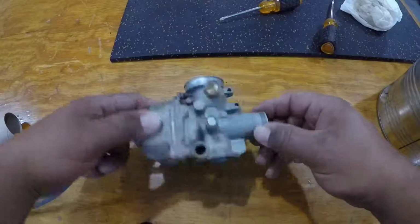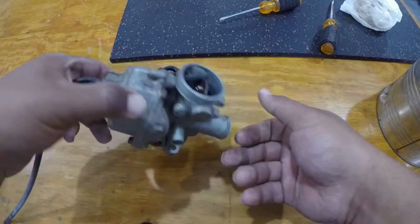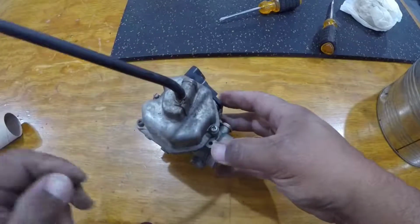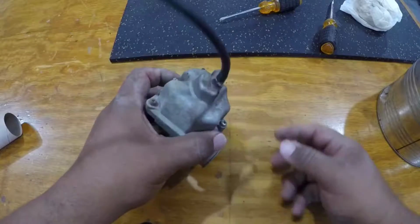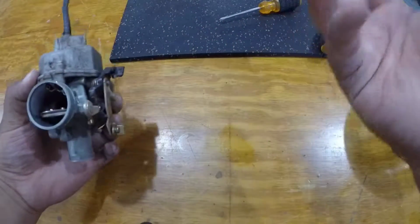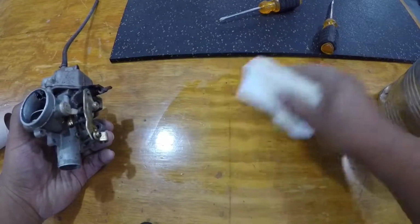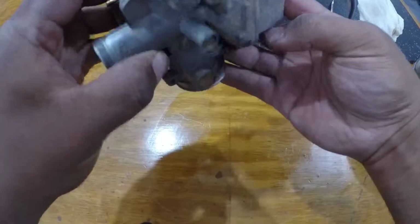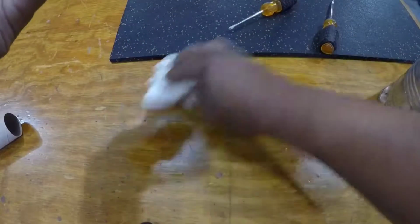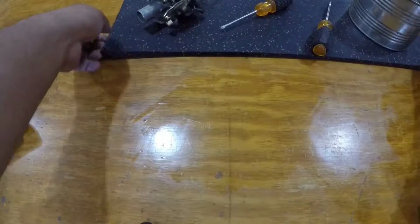Guys, so we got the carburetor off. It's a little dirty on the outside, but we're going to go ahead and pull the screws here on the bowl and pull that off, and we're going to check the float, make sure the float's still good. Man, there's still gas coming out of this thing. But we're going to go ahead and check that, and yeah, there's still more. Just see what's going on. Something must be gummed up.